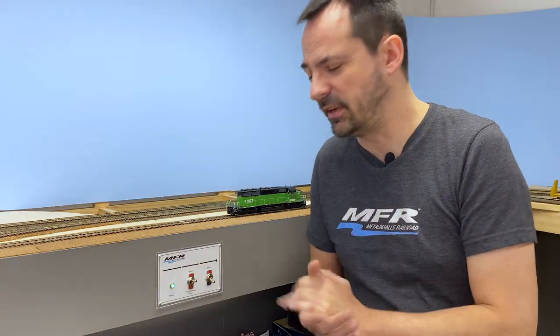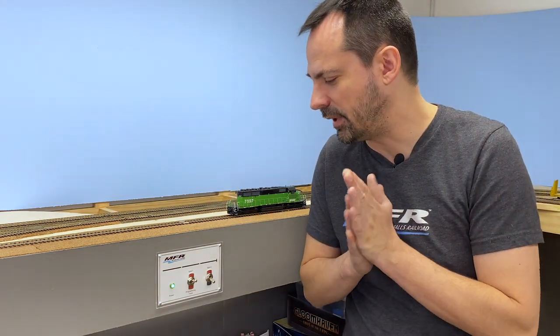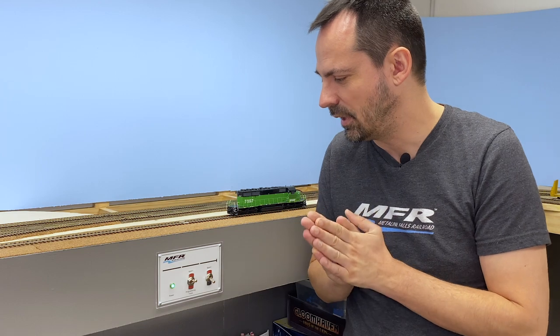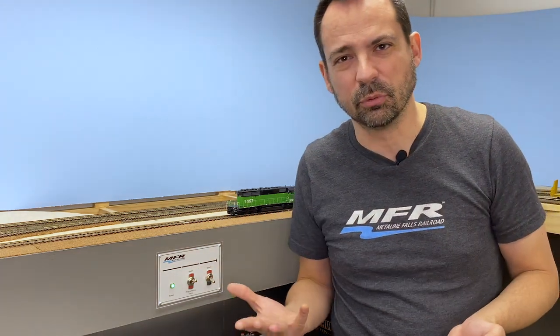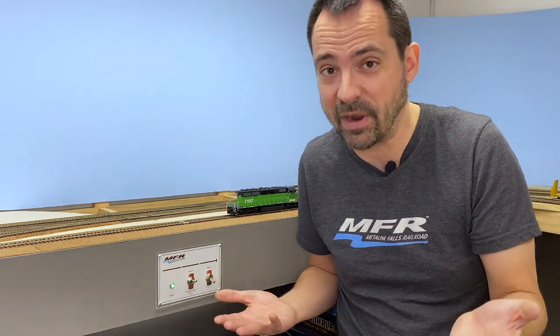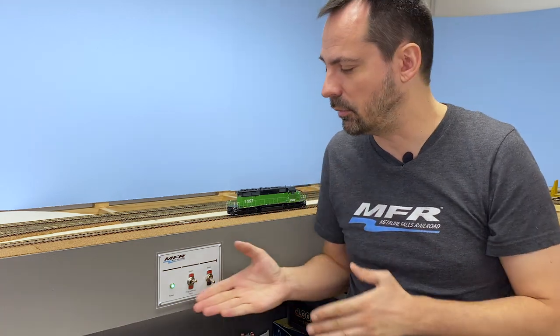All right, so that comes to the end of this video. I'm not going to necessarily show you how to wire this stuff up. It's pretty simple. Basically, you're running power to these switches before you run them to the track itself. Not a really complex wiring scenario, but what I wanted to show you is that with a few simple tools, not even necessarily the correct tools, you can get the job done. And it goes by faster than you would think as far as building one of these panels.